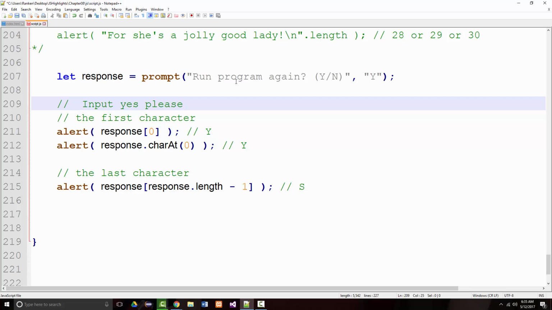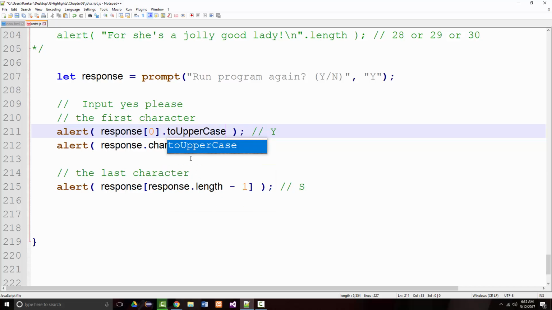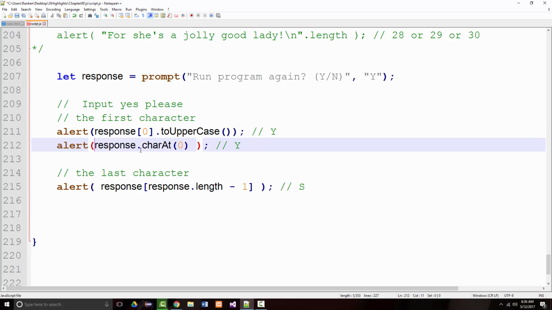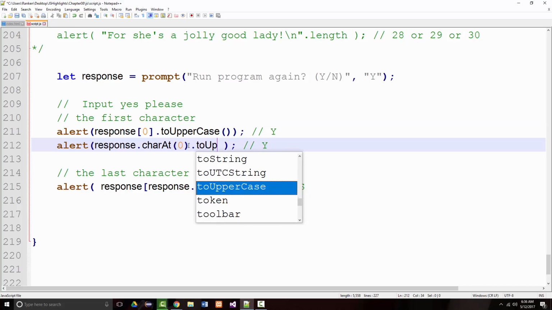Let's take the response and grab that and do a dot toUpperCase. All right? So we'll do a toUpperCase on all of these, okay? Just to see what happens.